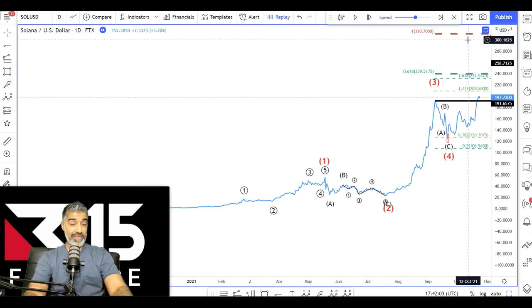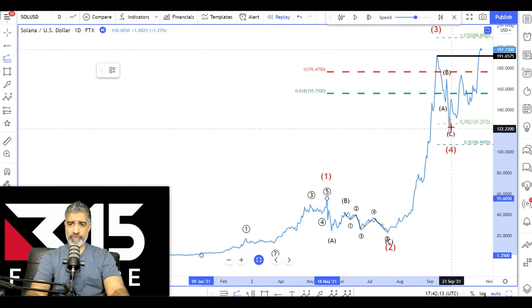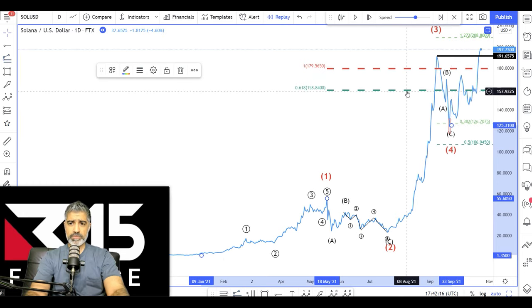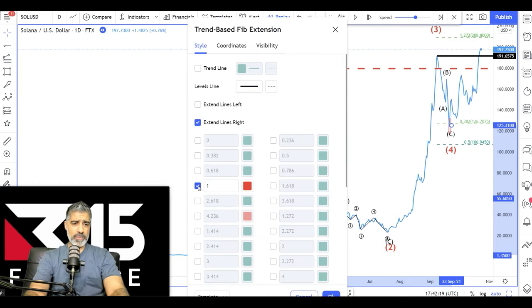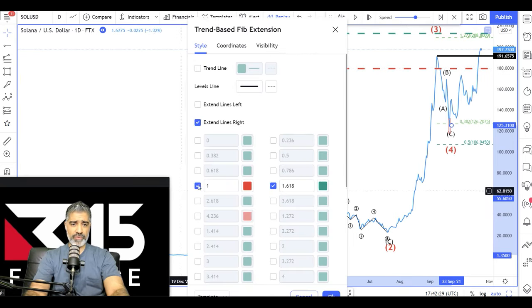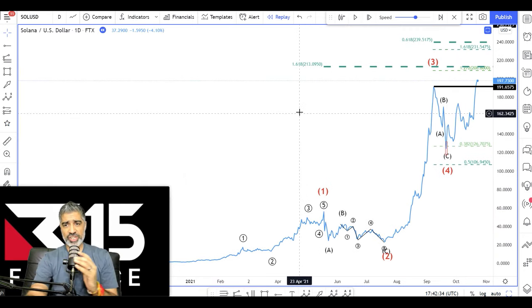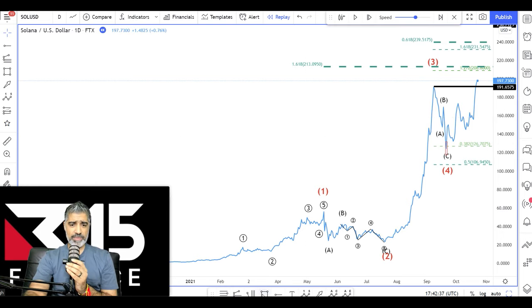Another key ratio, which I'm just going to share with you, that's okay, is 100%. So we're going to measure this wave 1, and we're going to project it forward from this wave 4 low. And we can see 100% is the most common, and 1.618 is the typical maximum. And again, it's right in that cluster zone. You see that? That new line that comes up at the top? That's right into this zone. This one hasn't even exceeded the previous, so we can get rid of this. So now we have multiple degrees of Fibonacci ratios telling us this is an absolute key zone that we should be looking to take profits.